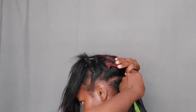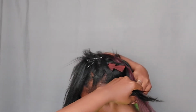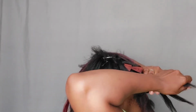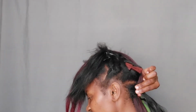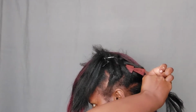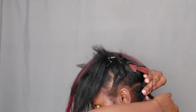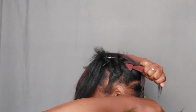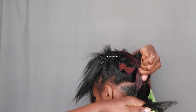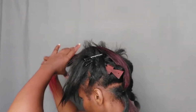As I've mentioned, I'm going to be using rubber bands in this method. What I'm doing is separating a parting and putting the braid in between the two partings. Then I take my rubber band. Is it a rubber band or a stick band? I don't know the difference. I tie it just to hold the braid in between. Then I tuck in my hair to make sure it holds the braid well, but not so tight that you can have a headache.